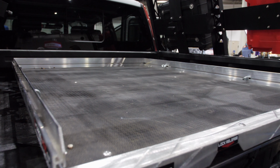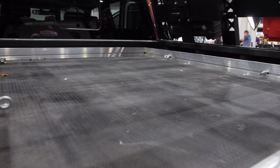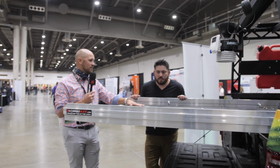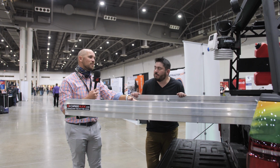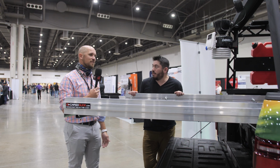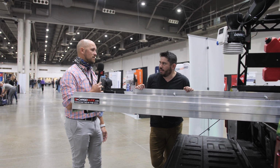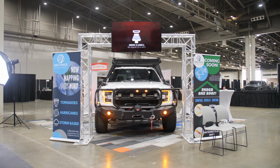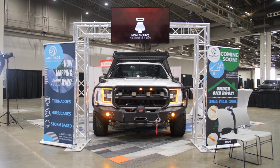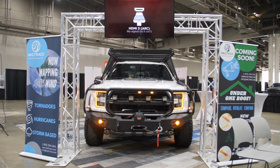Actually, I think one of the first things that we might do, which sounds kind of fun to me, I don't know, maybe the people watching can let us know if they think this would be cool. I was talking to a guy, and he wants to put a solar panel back here. And I was like, I'm down for breaking a solar panel. I think that would be really awesome. That's not as much fun because that stuff's legit. I mean, I'll do it for a little bit, but I like breaking stuff back here. We have to do some F-Wave, I think. So we'll have to get a hold of those guys over there. I like it. Throw something back there.